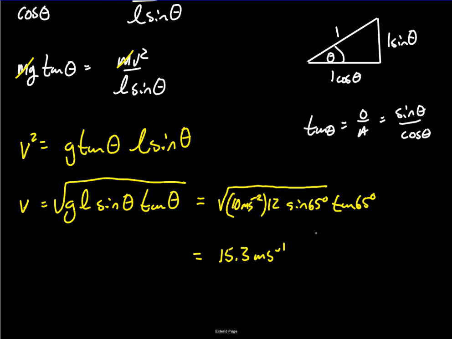It would depend whether you use 9.8. I think 9.8 gives you 15.1 and 10 gives you 15.3. But roughly, if we round for sig figs, it would probably be something like 15 meters per second. Anyway, the point is you can find a way to solve these problems without any new knowledge beyond some geometry understanding and this idea that we've had before of vector components. Although it's maybe unfamiliar at first, there are definitely familiar elements to solving a problem like this. All right, so we'll leave that one there.